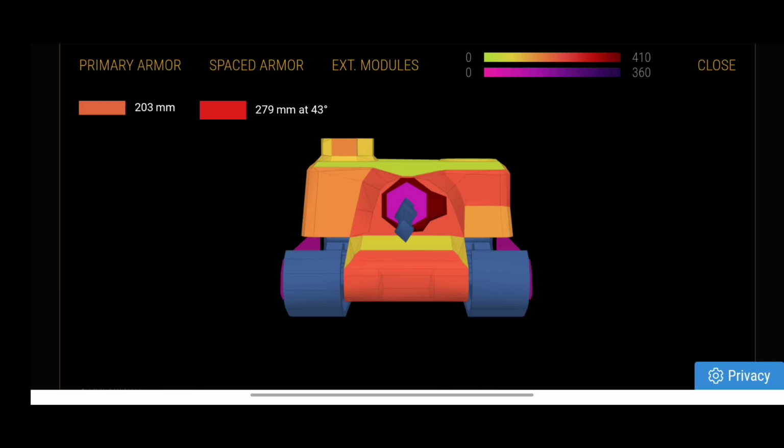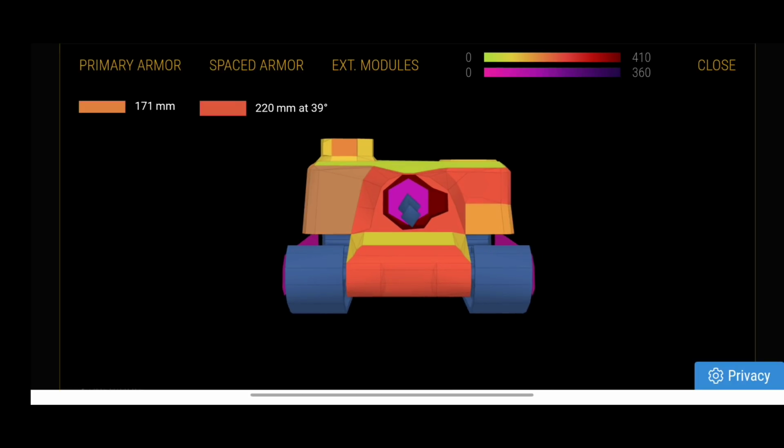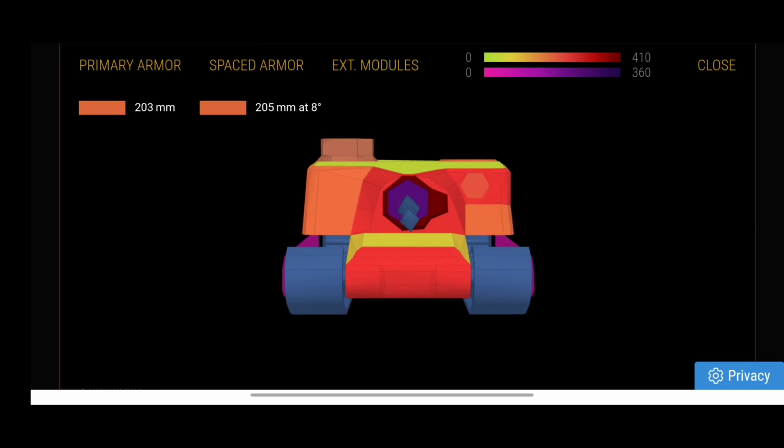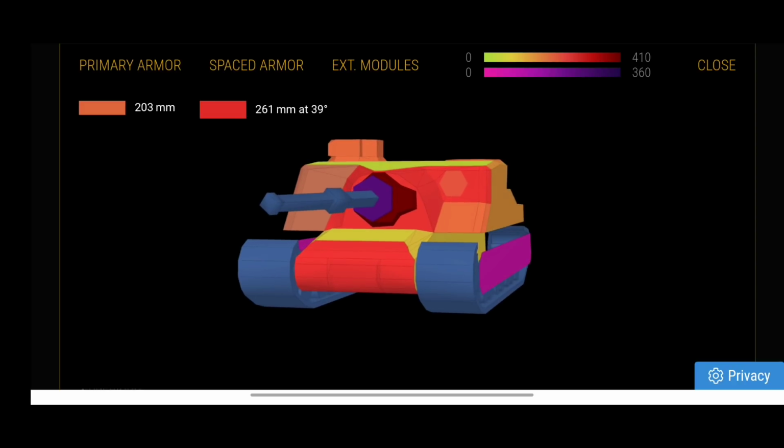So if you're looking directly at a Tortoise, you can see it used to be on the side around about 220 millimeters of armor, and the middle of the turret is 171. Now, this update, it has been buffed, so the middle is now just over 200, and the cheeks are around 250 to 260 millimeters. So that is a nice buff. The 271 there on the bottom plate as well, so it is a welcome buff.